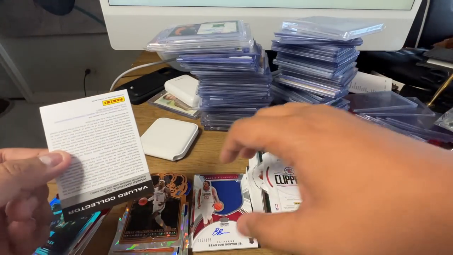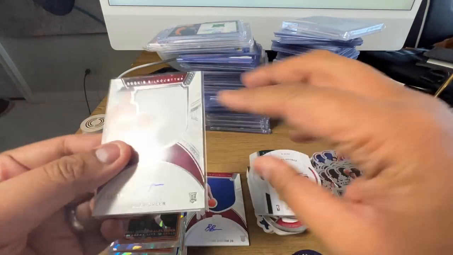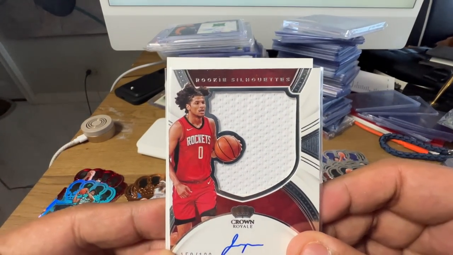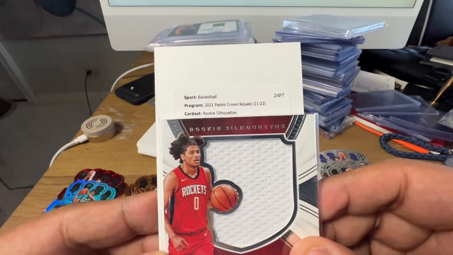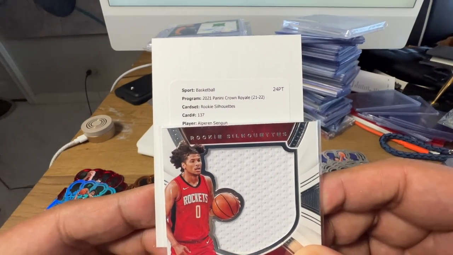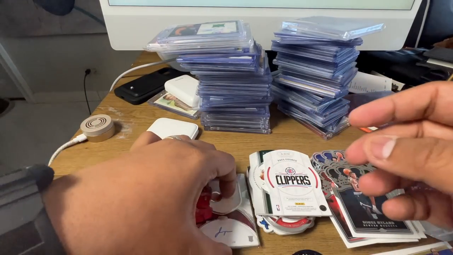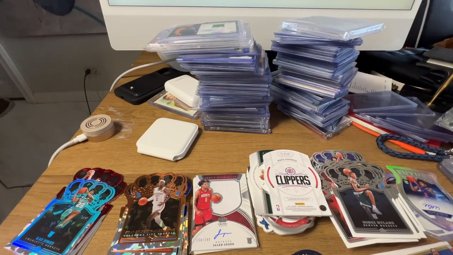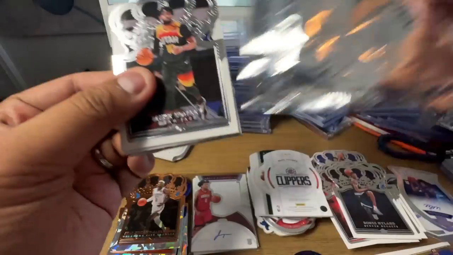And then, gamitin nga natin si ano, Jalen Green, kasi nakaka-depress na to eh. Ay nako, sino kaya to? Okay, let's go. Panini Crown Royale, rookie silhouettes, number 137, Sengun. Bakit hindi mo pa pinirmahan, Sengun? Pinapahirapan mo pa kami. Grabe siya. As in, hindi ko alam kung mababawi ko to kung iraz ko eh.